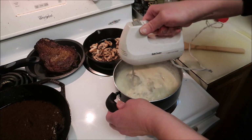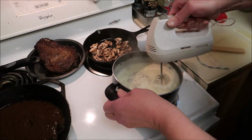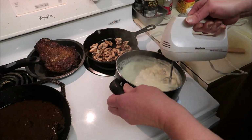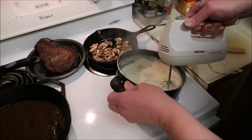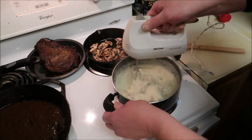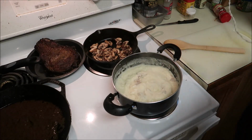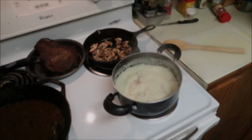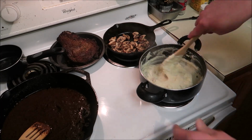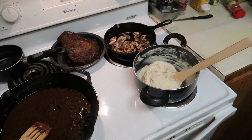And you might notice, I'm definitely a skins on guy when it comes to mashed potatoes. That way I don't have to peel them, but also, you get a lot of vitamins in skin. So what I did is I poured in just a little bit of instant roasted garlic mashed potatoes. It probably took 2 tablespoons, but look how it really came together. So sweet. All right, my steamer's gonna go off here in a minute.